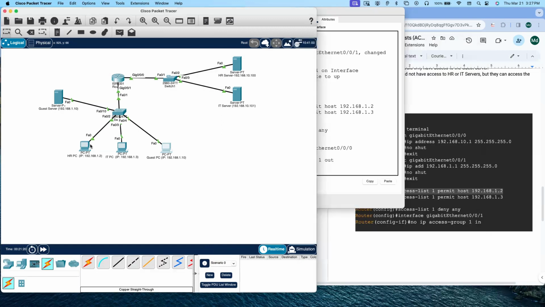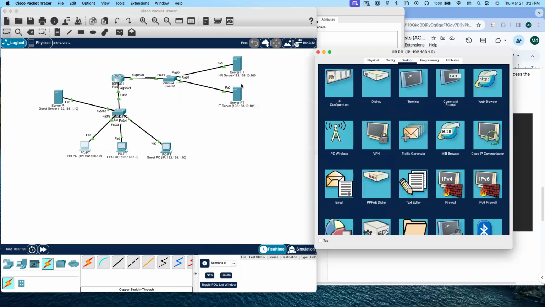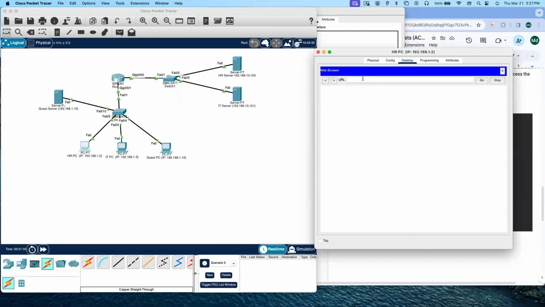So now let me make sure that HR and IT are able to access the HR department. It's 192.168.10.100. And what about IT?